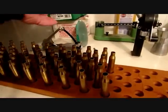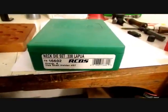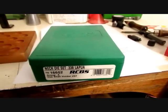Second thing you're going to need is a set of reloading dies. Many different makes and models. RCBS is probably one of the most common. Lee dies are very good. There's lots of different kinds of dies you can get. They're all basically pretty good.